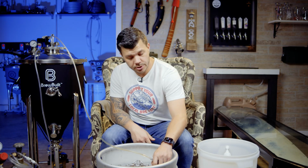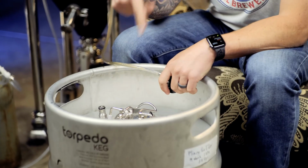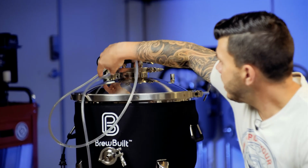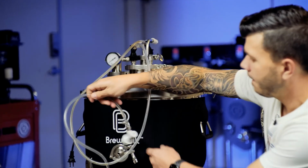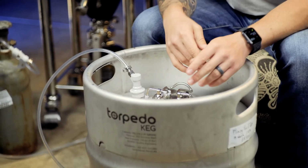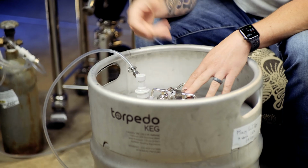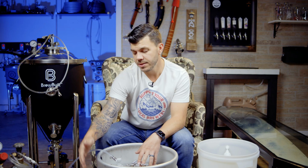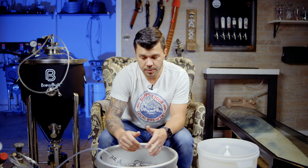So this just finished transferring. I've got air in the line, so I'm just gonna disconnect it, close my pressure release valve, so now this is all sealed up. I'm gonna take that same CO2 line, connect it to the gas post here. Again, we're gonna replace the air that's above the beer, between the top of the beer and the top of the keg. That's called the head space. So now I'm pressurizing that. I'm just gonna pull the pressure release valve a couple of times. That gives me a warm fuzzy that we're getting rid of all the oxygen that we can.